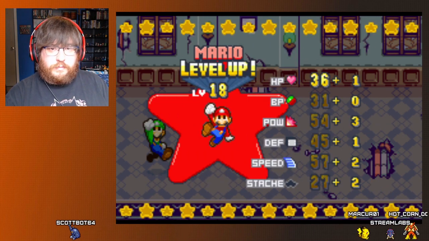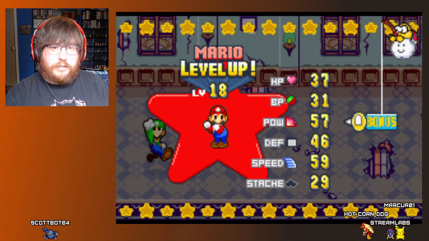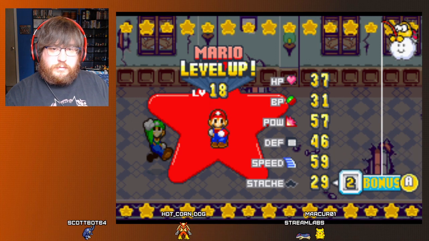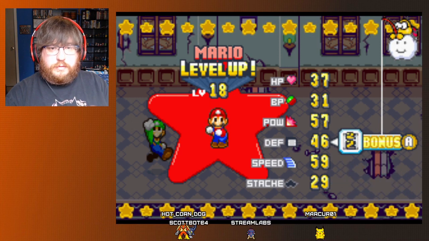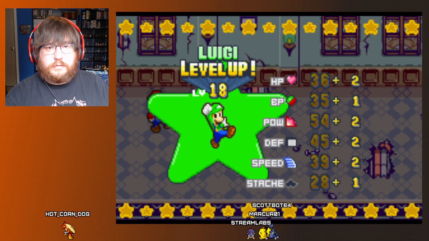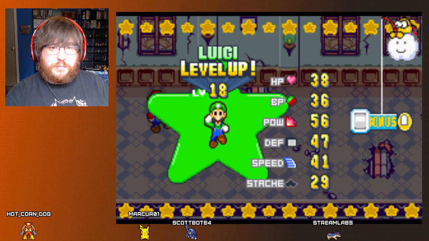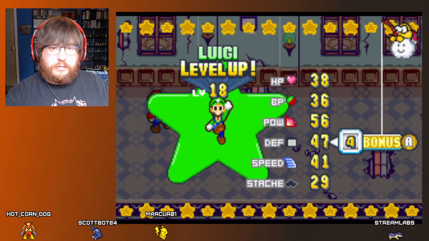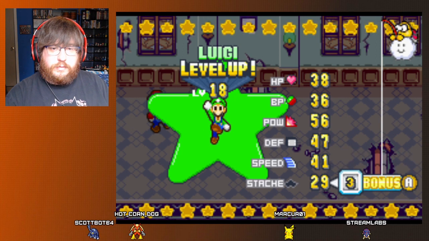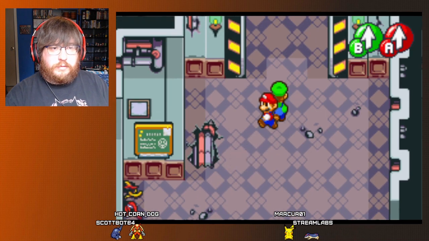Level 18. Man, it feels like I get levels very quickly. What can we boost? HP's not bad. He's okay. Nah, not power. Defense? Let's boost defense. And we only got a 2. Level 18 for Luigi. What do we got? HP doesn't look that bad. I see some ones with BP. Power's okay. Maybe defense? No, we're boosting speed, I think. Yeah, I think we should boost speed. Just okay.